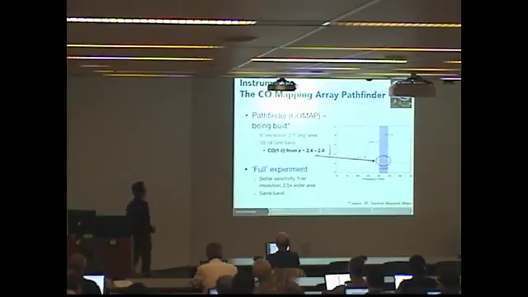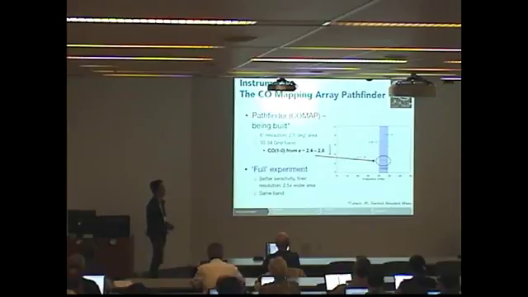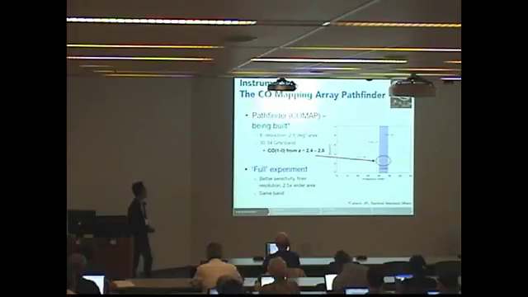There is an actual experiment motivating this, and that's the CO Mapping Array Pathfinder. It's currently being built by a collaboration of Caltech, JPL, Stanford, Maryland, and Miami. The essential points here are that the Pathfinder is a single-dish experiment, which will be observing in the 30 to 34 gigahertz band. That gets you CO from redshifts of about 2.4 to 2.8. For the purposes of this work, we've also modeled a full, more ambitious experiment that essentially has better sensitivity, finer resolution, and wider area, also observing the same redshifts.